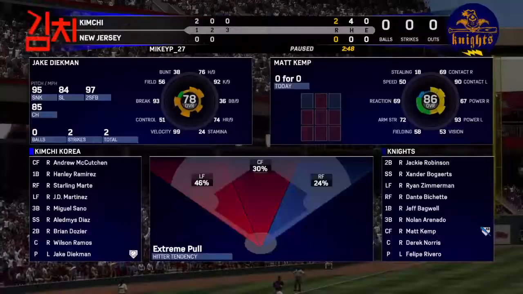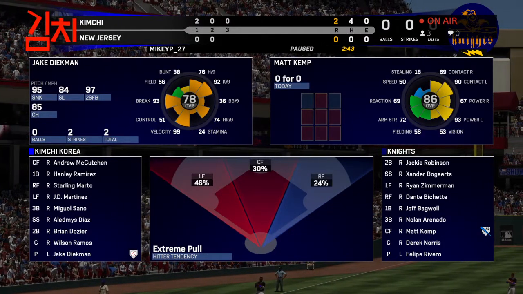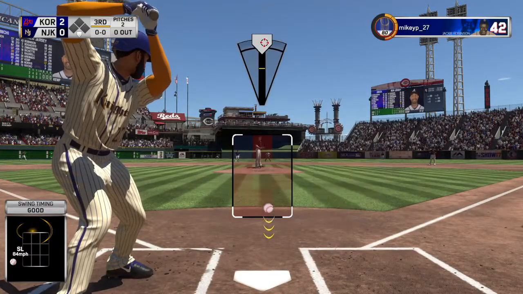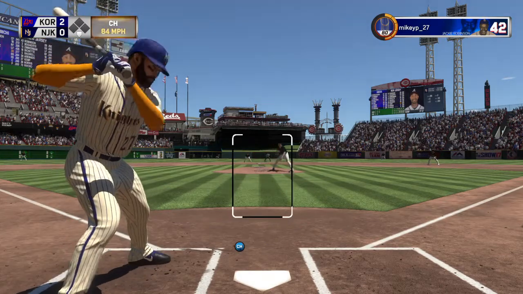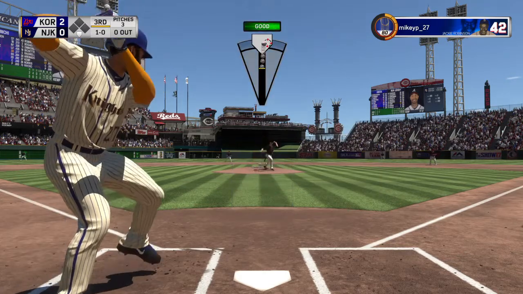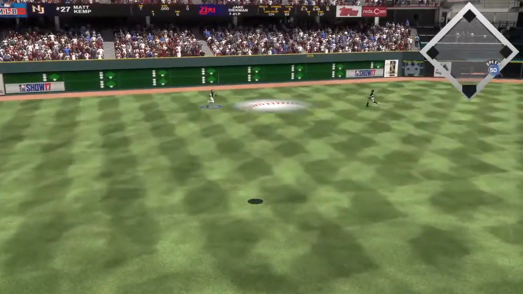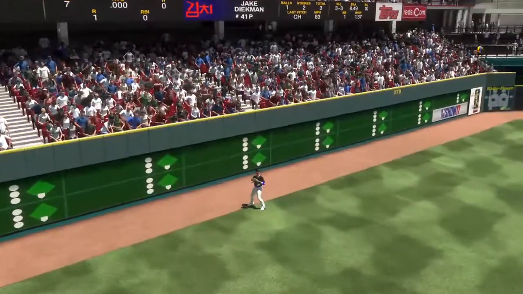So here's Matt Kemp now for the Jersey Shore. Center fielder. He's set. Here it comes. And the changeup is way low that time. Here it comes, 1-0. Pulled high in the air out to left field. Martinez on the run. 1 down.